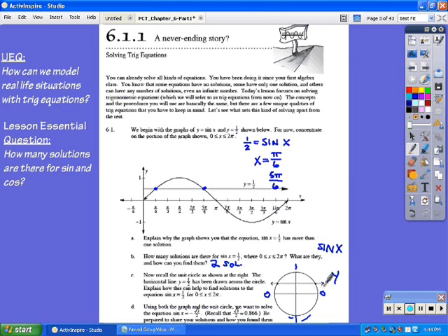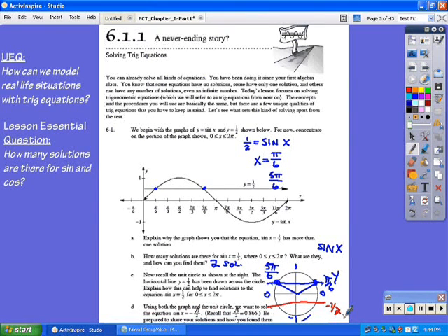So I drew a horizontal line at 1/2, and just like the graphical representation, the unit circle representation also gives me the answers pi over 6 and 5 pi over 6. If I was talking about -1/2, then I would do the same thing, except I would draw my horizontal line here, because that would be -1/2.